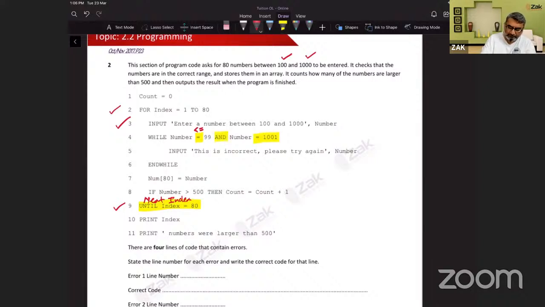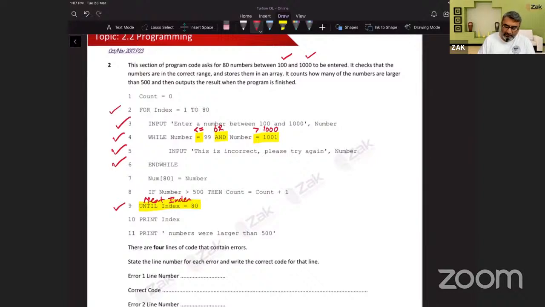So if number is less than or equal to 99 or number is greater than 1000, this will keep inputting the value. This is a loop which we call range check, a validation. While the number is less than or equal to 99 or greater than 1000, it will keep asking you to input the number. As soon as the number is greater than 99 and less than or equal to 1000, this loop won't work because the required number has been input correctly.